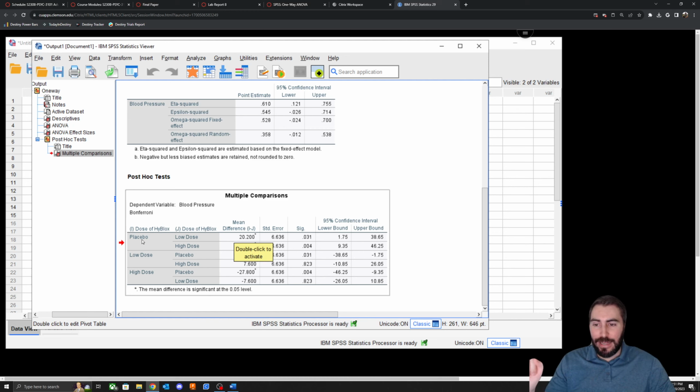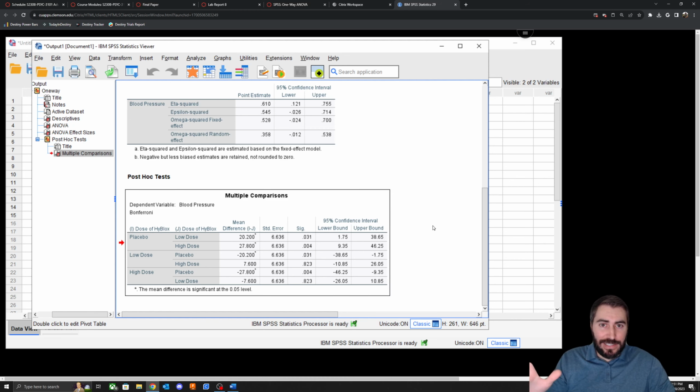So this top line is comparing our placebo group to our low dose group. The next line is comparing our placebo group to our high dose group, followed by low dose to placebo, low dose to high dose, high dose to placebo, and high dose to low dose.